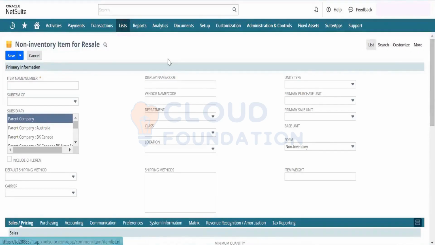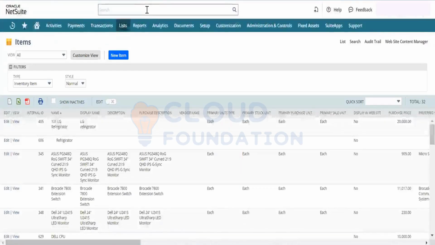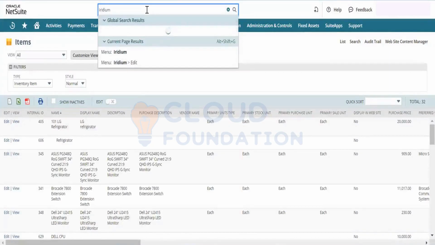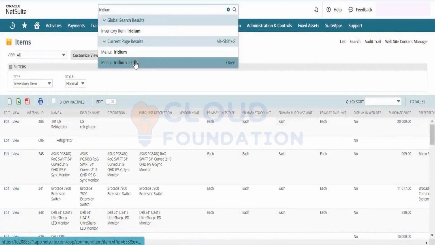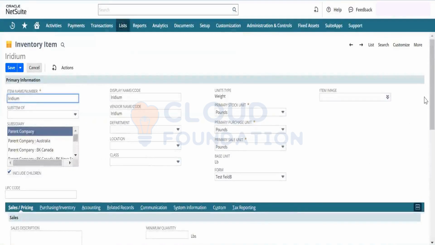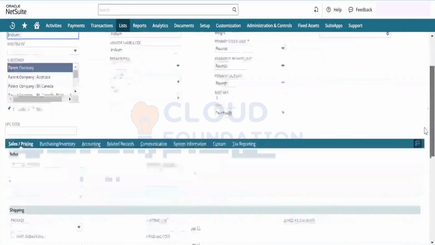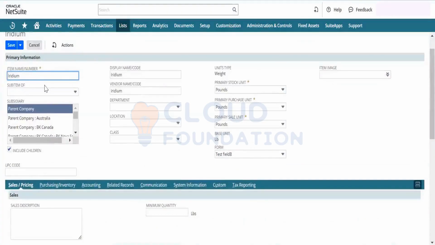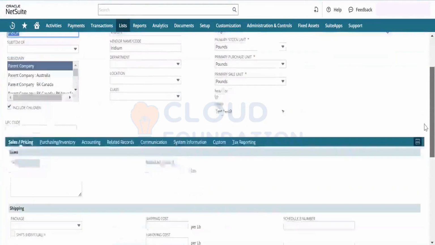So let's go back to the list, and back to the item that I have created. Under the sales tab, you can give different items. The item we have is resale.